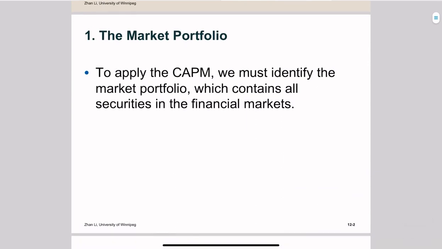So let's first talk about the market portfolio. What's the definition of this? We know that the market portfolio refers to the portfolio containing all securities in the market. It looks like a clear definition, but it seems that it's not that practical. Because if you want to actually use the market portfolio, you have to look for all securities in the market. That is a big task.